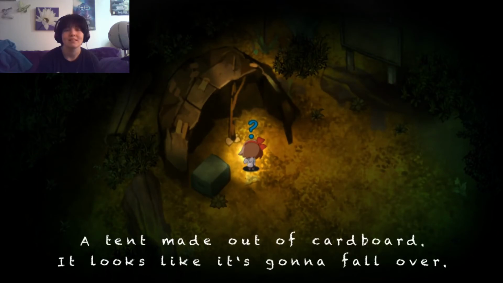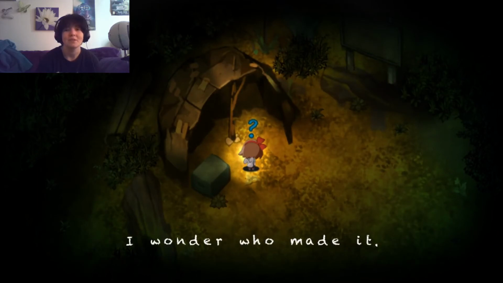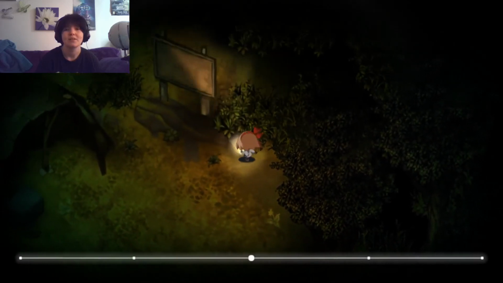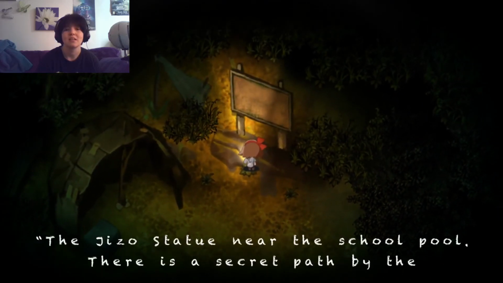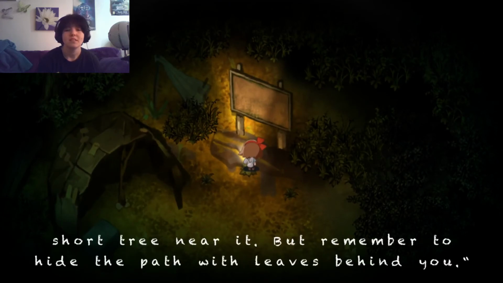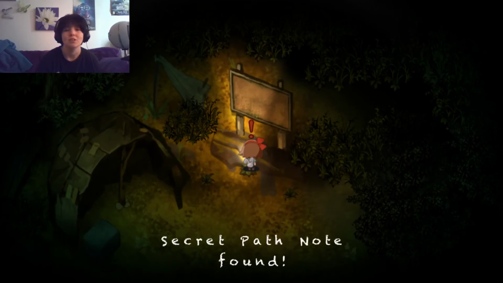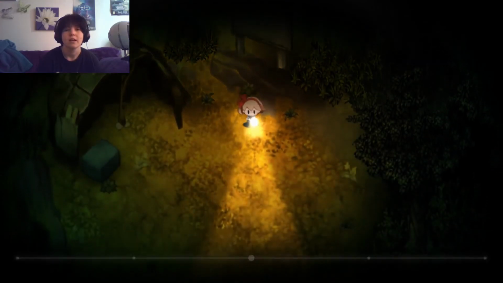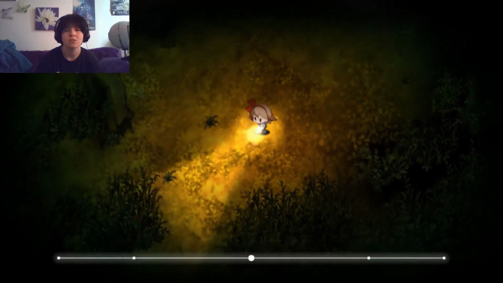Tent made out of cardboard. It looks like it's gonna fall over. I wonder who made it. Yeah. I wonder too. Jesus actually needs the school pool. There's a secret path by a short tree near it. But remember to hide the path with leaves behind you. Okay. The Jizo statue near the school.